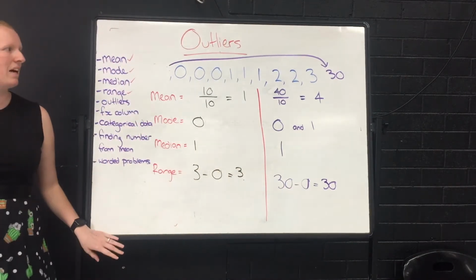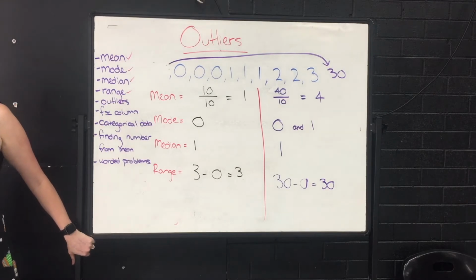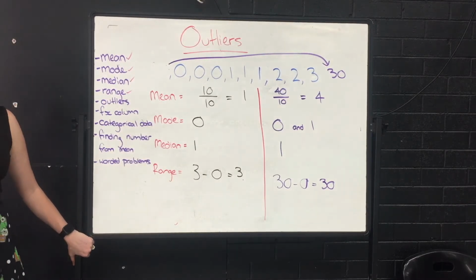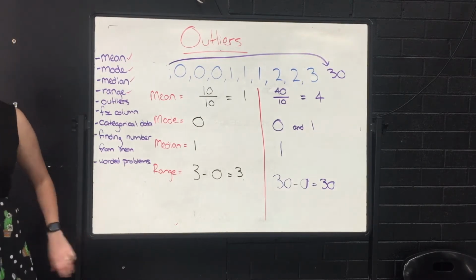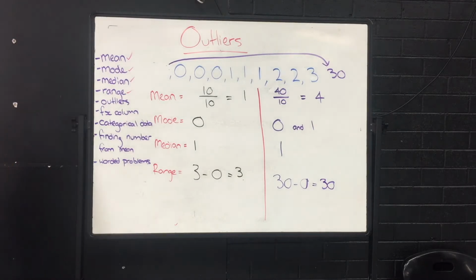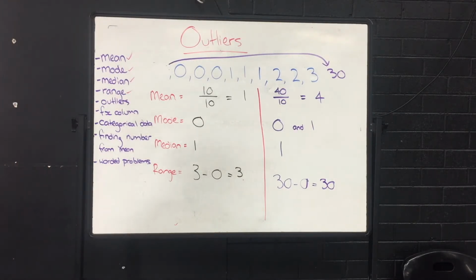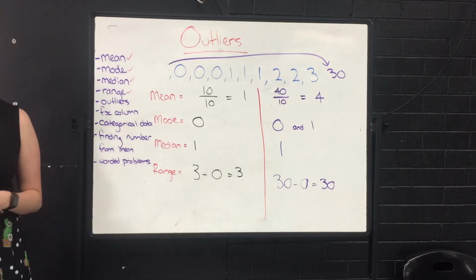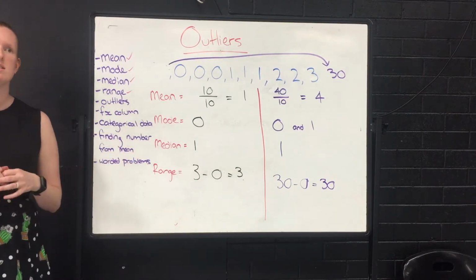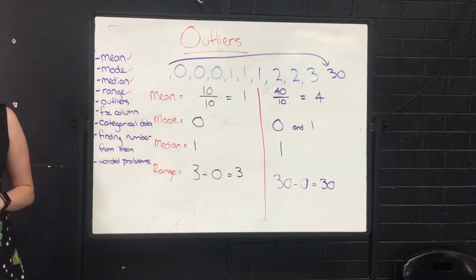So how do we feel about outliers when it comes to data? What do they do? What does having an outlier in our set of data do to our results? It rounds them up, or it makes them weird, pretty much. Yeah, it gives us weird answers that may not necessarily represent the way it is. It throws our answers off.